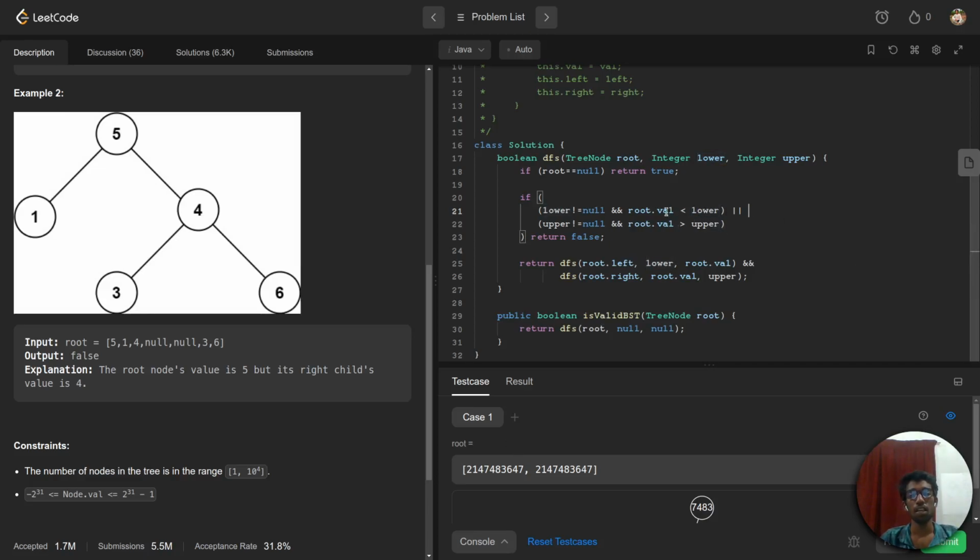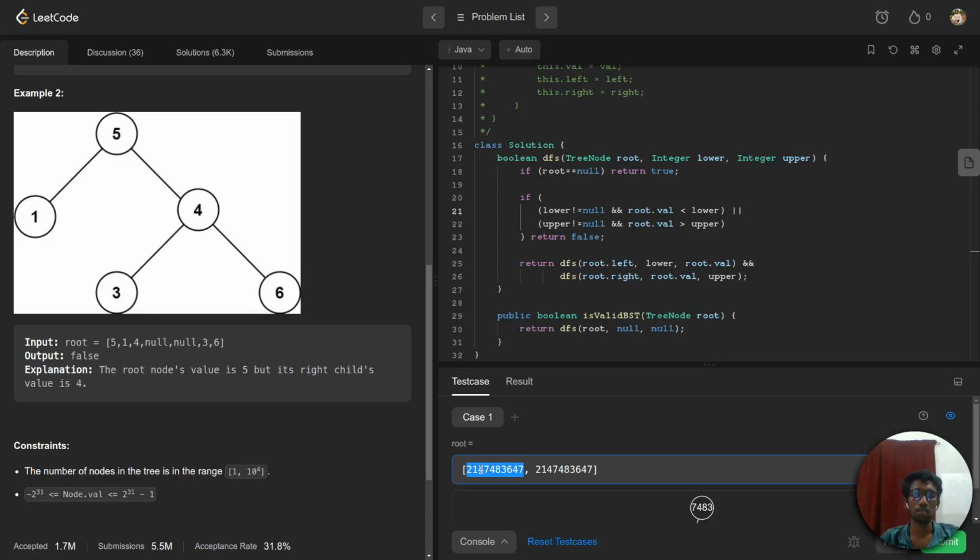What happens if this is the maximum limit we can go? In this case, if the root value is this, then is this value less than this value?